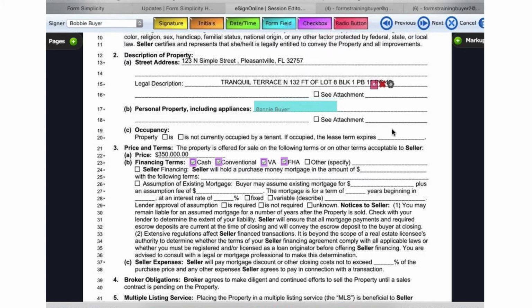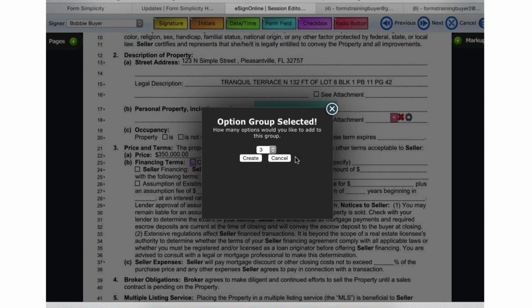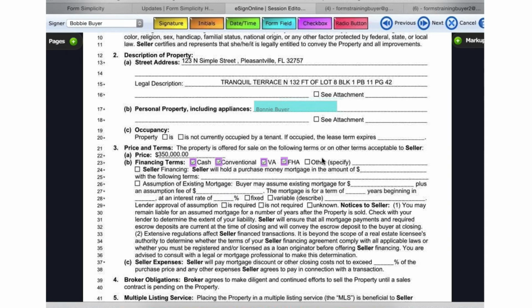And signature is signature. The radio button is just a dot. That's all the radio button is. It's pretty much like a check mark, but instead of a check mark, we just give a dot. That's a radio button. I rarely ever use those.